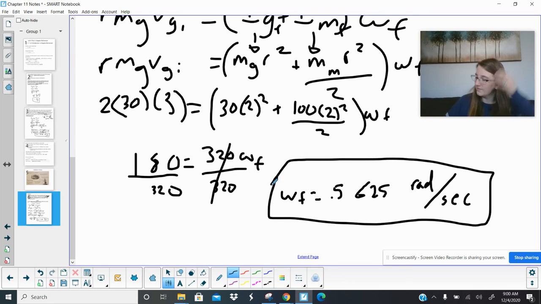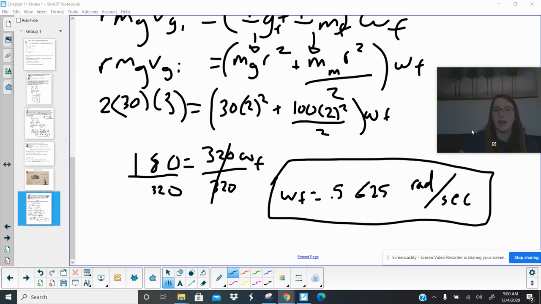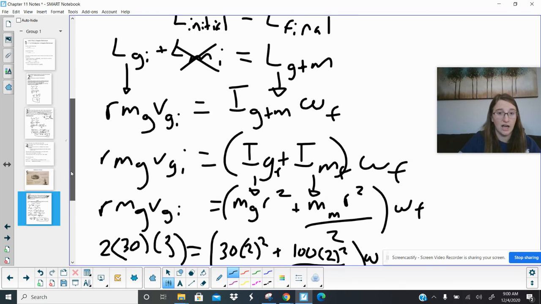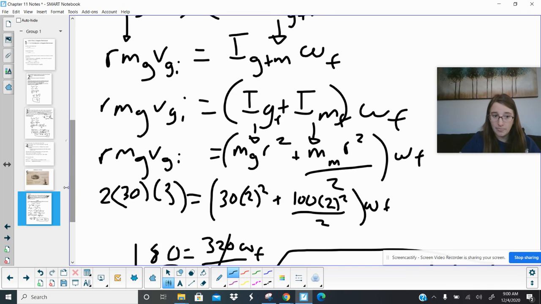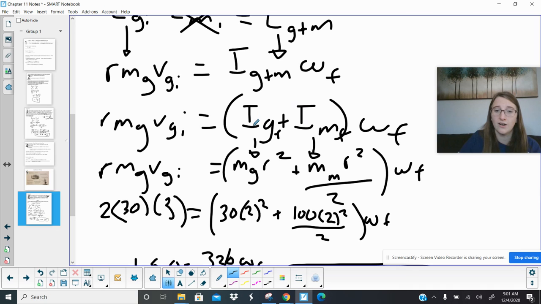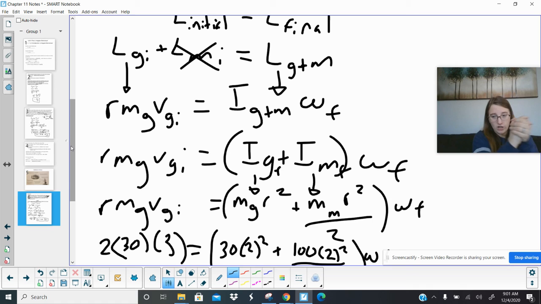And there we go. So again, it's just a lot to keep straight. I would say definitely the hardest part about this is knowing when you need to replace formulas. That's the big thing. I replaced a lot of formulas here, keeping them all straight. And again, understanding here that it's the inertias that are getting added together. It's not the masses. The girl has a concentrated mass and the merry-go-round is a disk. So they have different inertias, so we add those together rather than add the masses and use the same inertia formula.